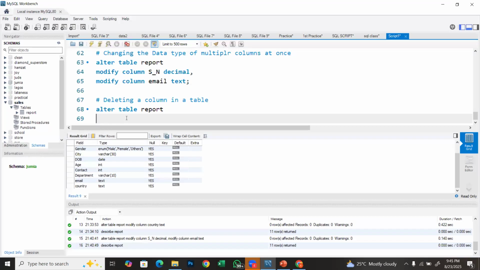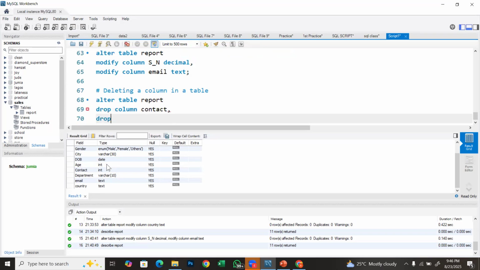Okay, let's go back to class. All right, alter table report. What I want to do is drop. I want to drop column. The column that I want to drop is contacts. I don't have the time to be putting that. Contacts, comma, drop column again.